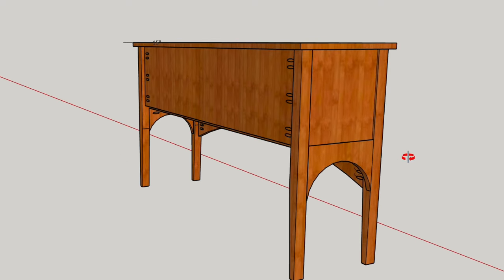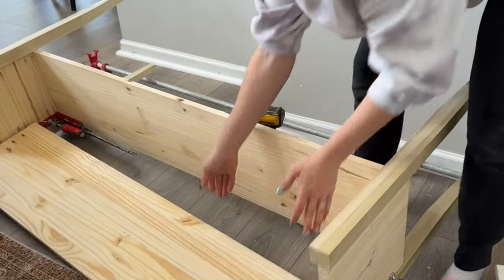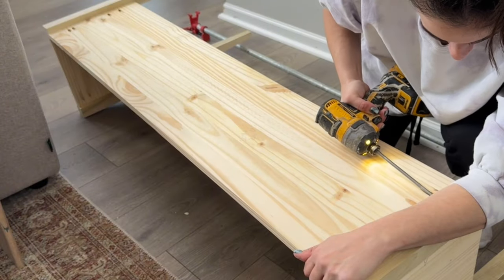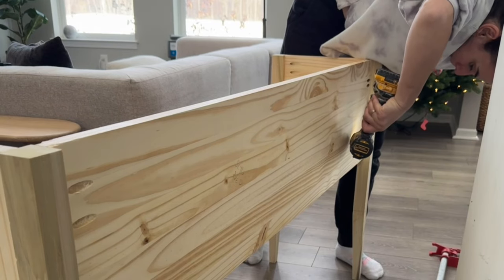Now it's time to add that back. And of course I drop it on the floor. I always seem to drop something, but that's okay. We still got it attached. Again, wood glue, pocket holes, they're your best friends.